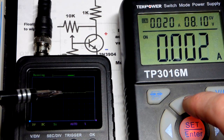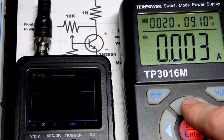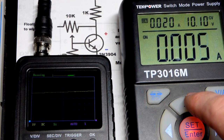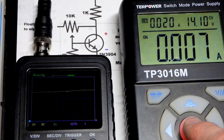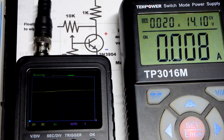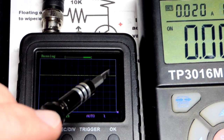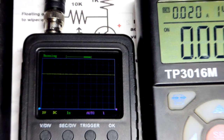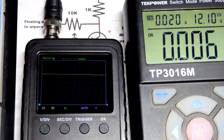Now we're going to go to 8. So there is a tiny jump, but not a full volt at all. And 9, tiny jump. And 10, 11, 12. We'll even go to 14. So I just doubled the power supply voltage. And this may be maxing out one or more components power-wise, but in any case, I think we're still safe. But as you can see, we're still just a tad bit above 5 volts for what the transistor set. So I'm going to lower this now to 12. We made our point. But the main thing is, we can adjust the voltage as we want.